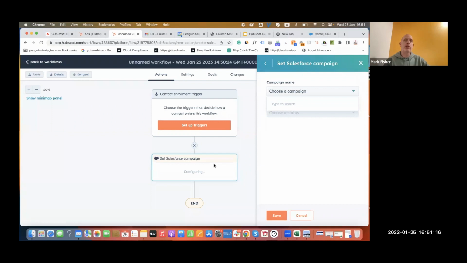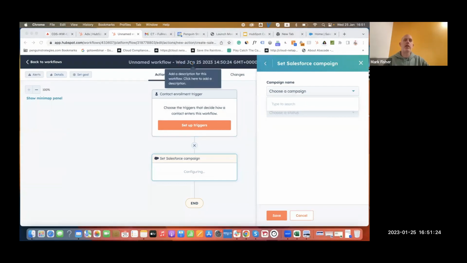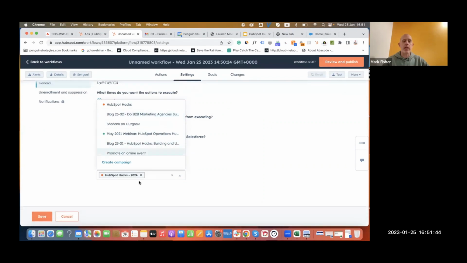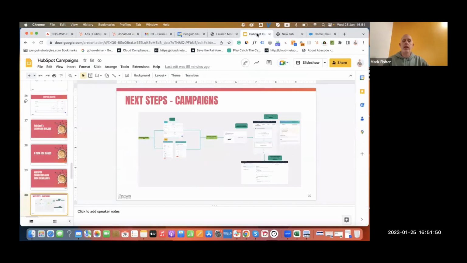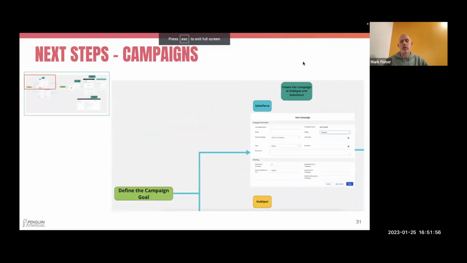So the process here would be go into Salesforce, have your naming convention, set up your Salesforce campaign, go into HubSpot, create the same naming convention, have the same Salesforce campaign name, connect the assets. And even if you don't need to connect any assets, I would connect the assets. But what I would do as well, just for the HubSpot side, I would just click on the campaign here. So I just click on HubSpot Hacks 2022, and now they're connected. So that's the way to connect between the two systems if you are using HubSpot and Salesforce. If you're using just HubSpot, you're good to go.